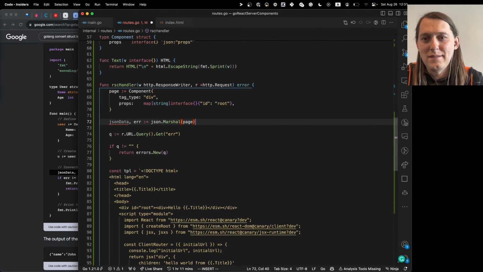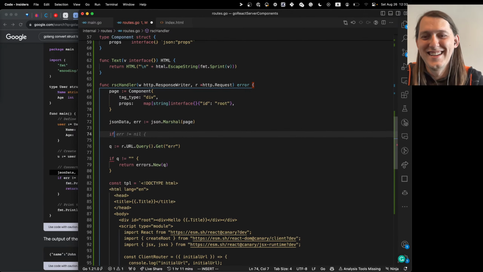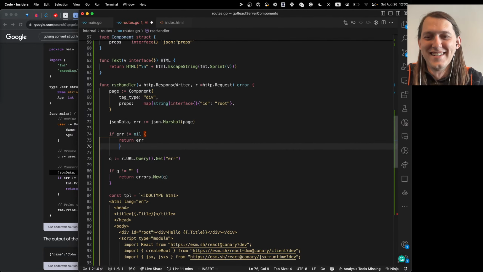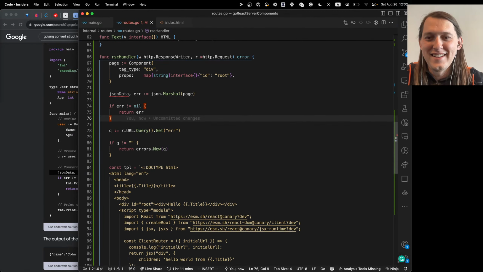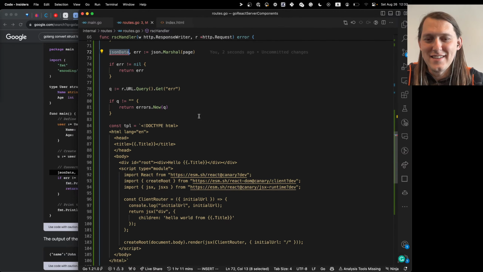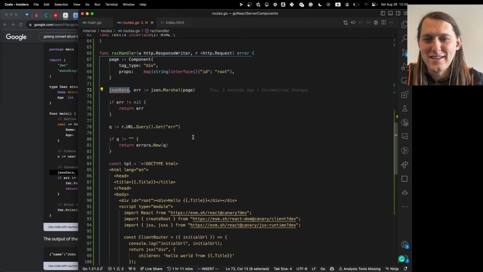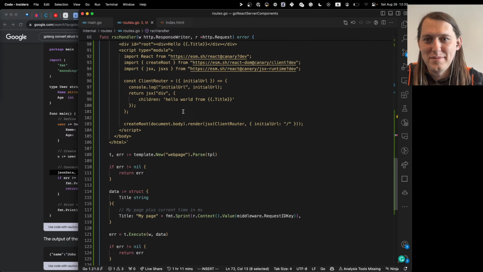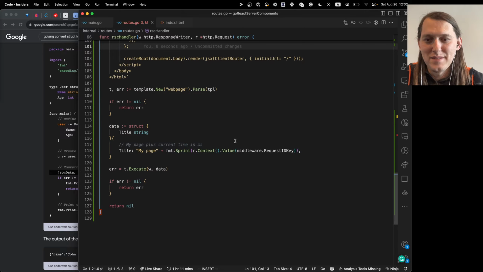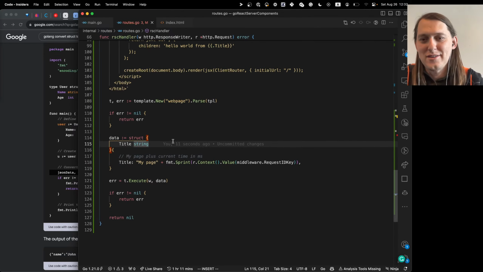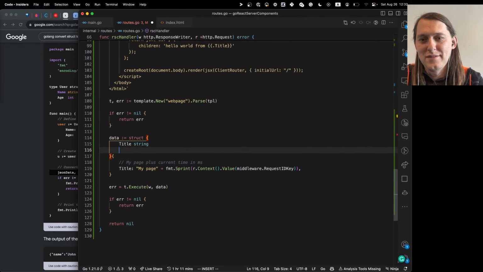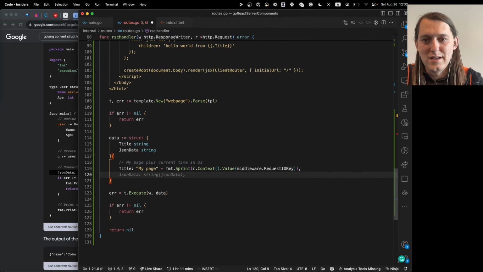So if I have a page, thanks. So I have this JSON data. So how do I put it there? So I could just say that I have JSON data string, and I can put it like that.